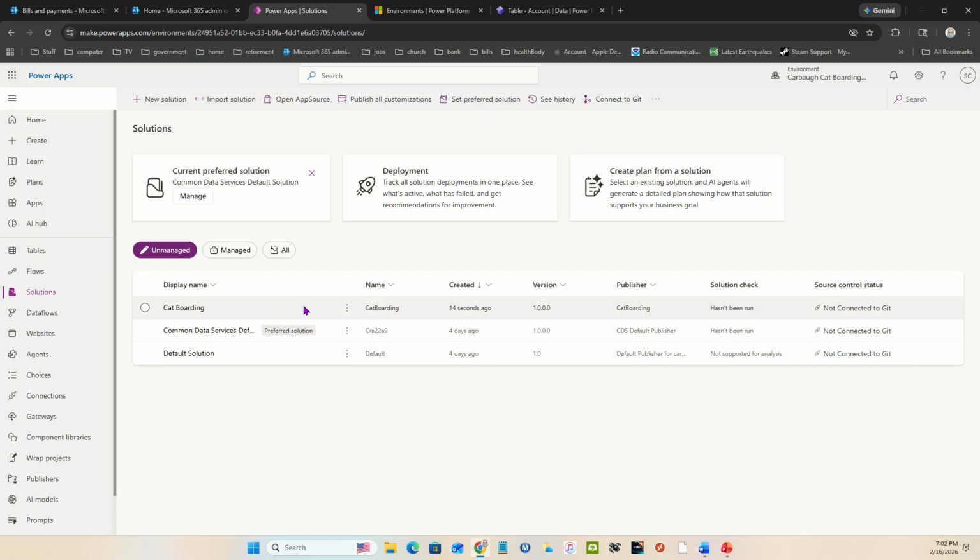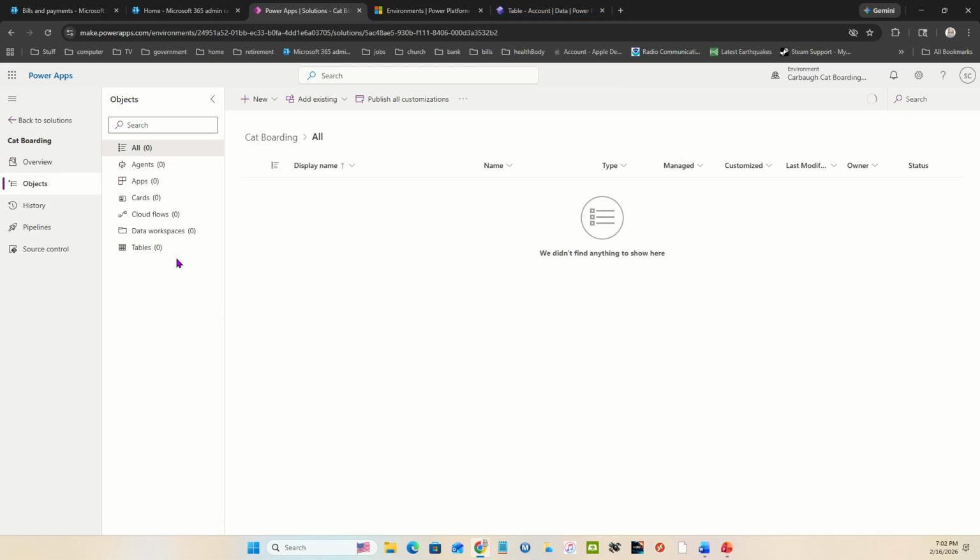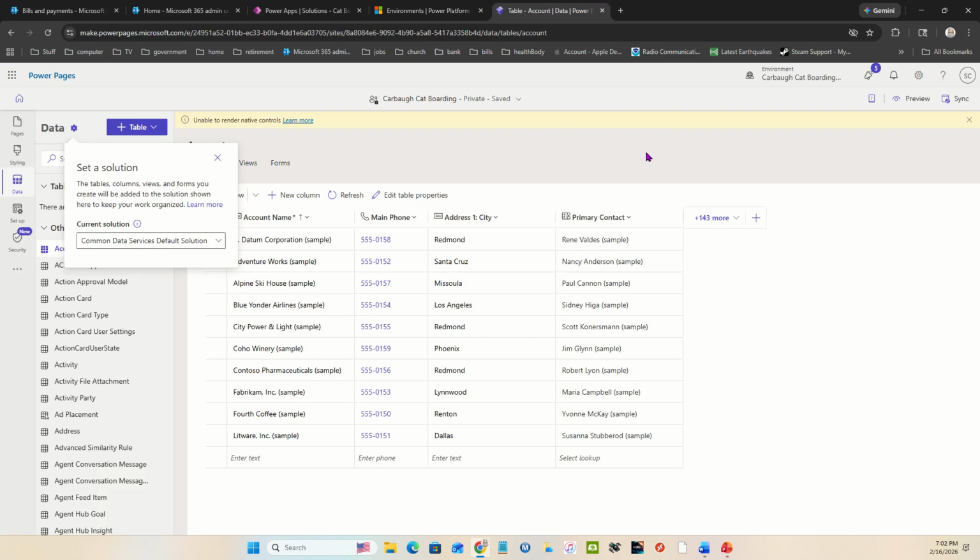Let me just go back out here. I created not only a new publisher, I created a new solution, which is fine. That's perfect. So I have a solution. We were just there. It has nothing in it. So when I create tables, or hopefully when the copilot creates tables, it will throw things in this one solution for me to more easily manage things that are wrapped up a little bit better.